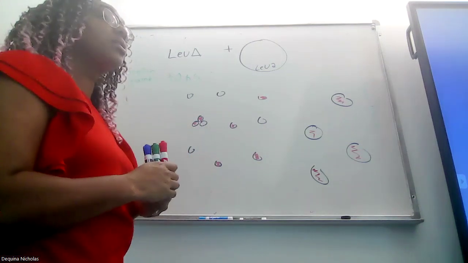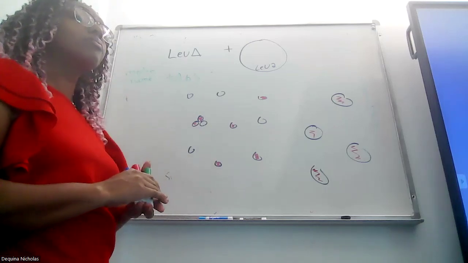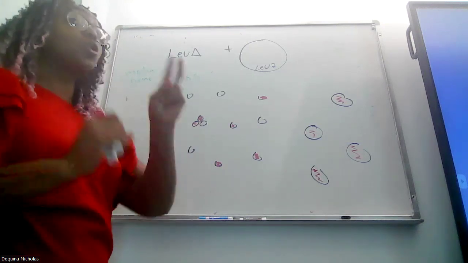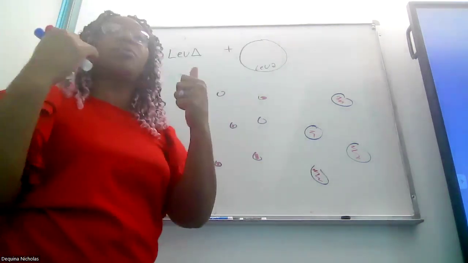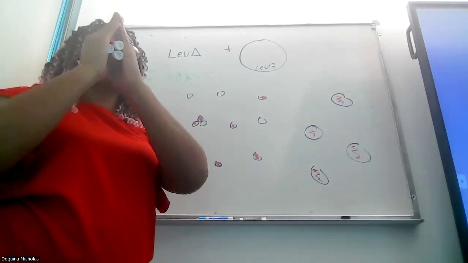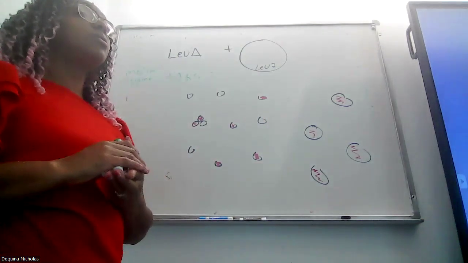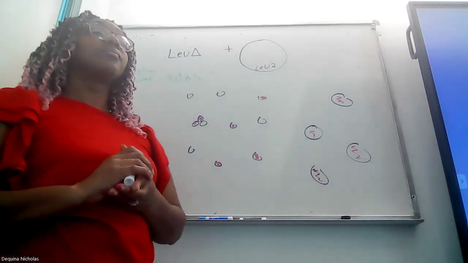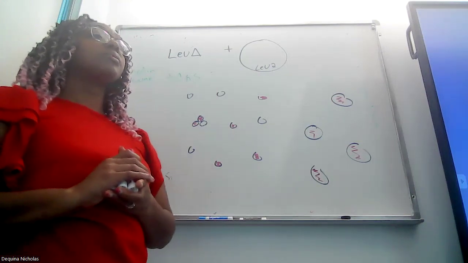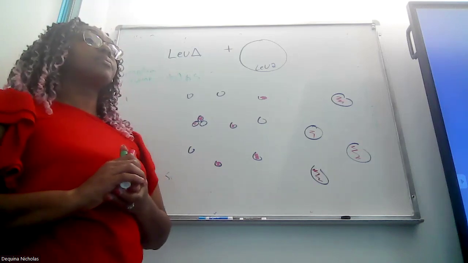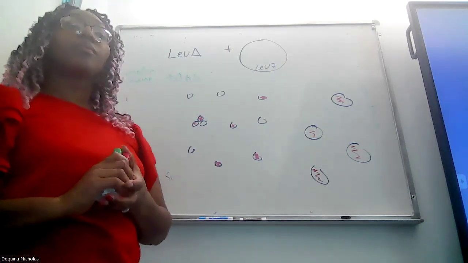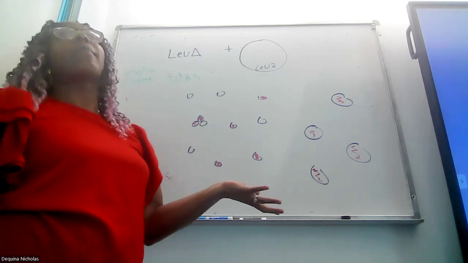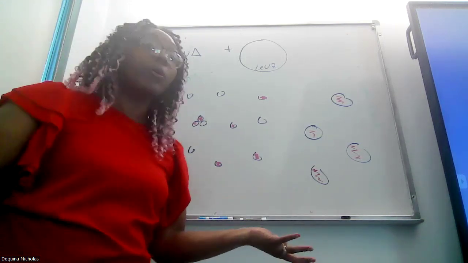Okay, so for the definition of transformation, it's not just that the DNA is taken up into the new bacteria, the one that doesn't have it, but also that it's successfully replicated, right? No, there are two separate things. Transformation is one step, it got taken up into the cell. Replication is a whole other step. Keep them separate. So even DNA that has been cut up can still be transformed into the new bacteria. So transformation in our class just refers to when it gets taken up through the walls. Exactly, it doesn't mean that it's successfully replicated. So a plasmid without an origin of replication is still involved in transformation. It can't replicate, but transformation can still happen. But then experimentally, we can't check it because it didn't grow.